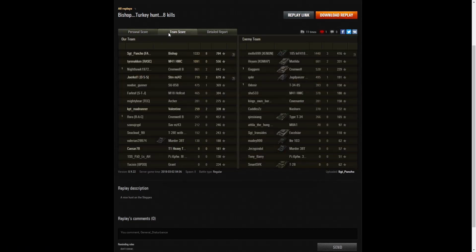Let's have a look at team score. Oh, click that. That's better. Clicks it off. And if we look at damage, yes, we can see what happened. It was the enemy Fifi. He managed to get the highest damage in the game, 1,440 hit points. And he did pick up the High Caliber, so he got 20% just by beating Sergeant Pancho.